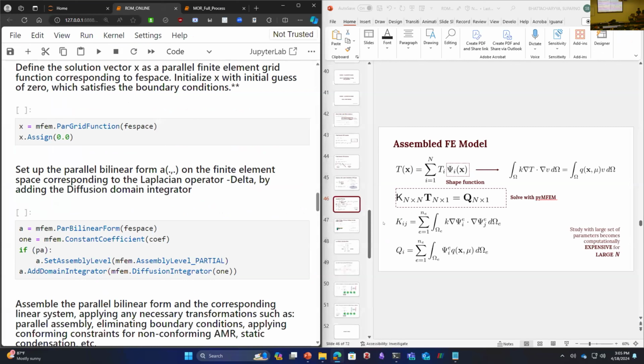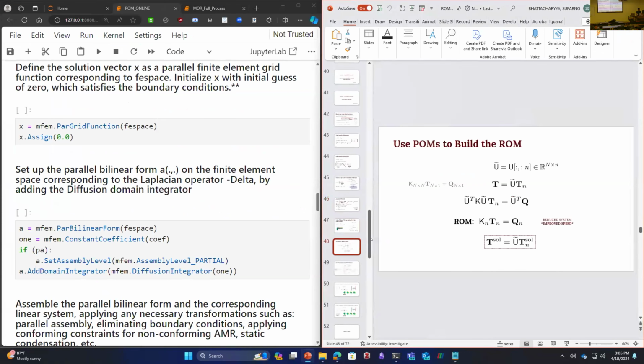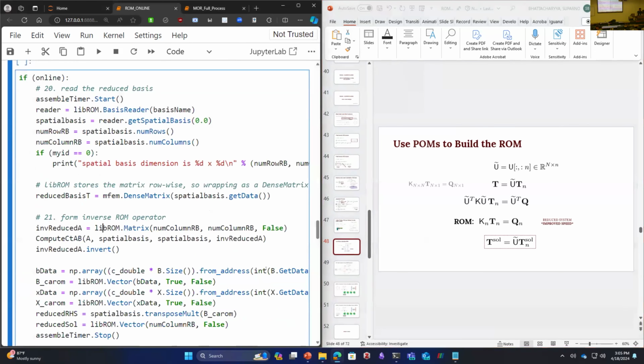It's basically this Kn inverse. Kn is the reduced stiffness matrix, and here we are going to store that. We do U transpose Ku, store it, and then invert it, and we store this in inverse reduced state.